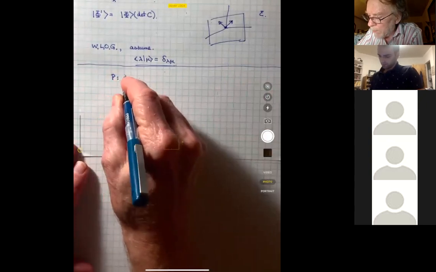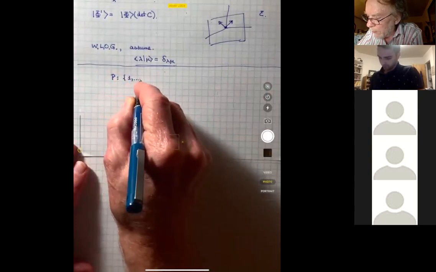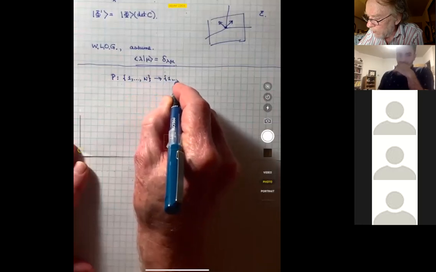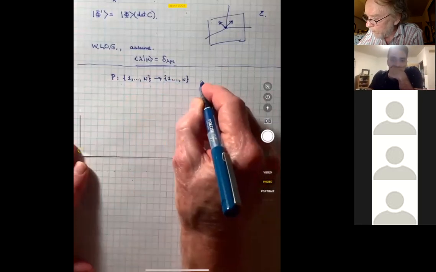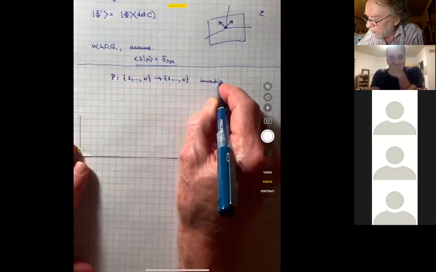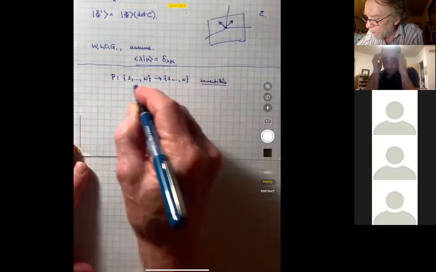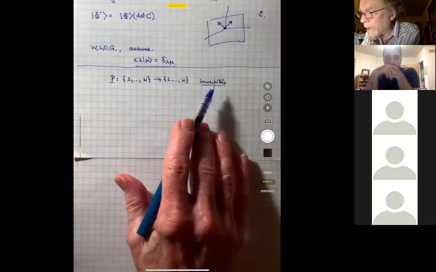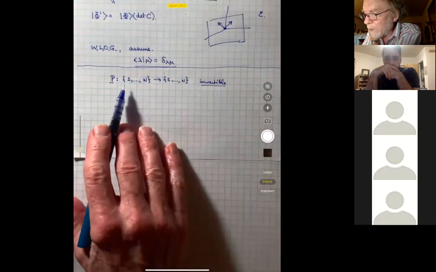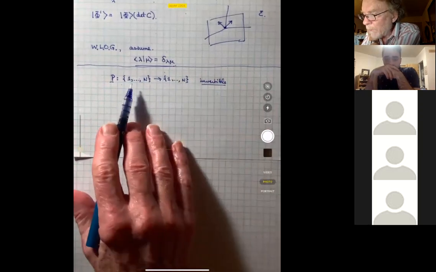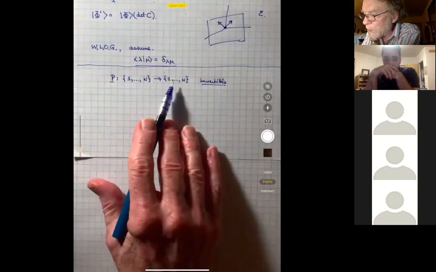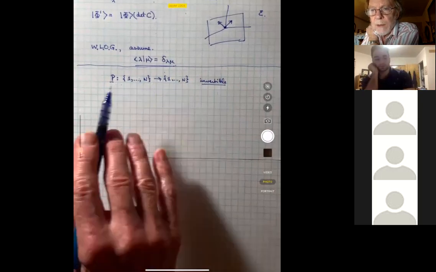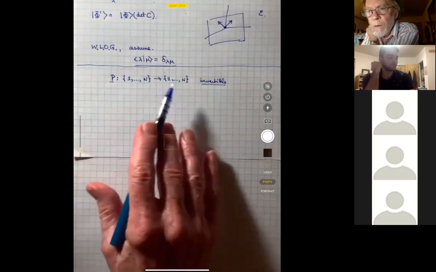A permutation is a map from the first set of n integers, 1 through n, that's the ones we're interested in here, into the same set of integers 1 through n, which is required to be invertible. And I'll use the symbol capital P to stand for the permutation. So it's really just a function that maps integers into integers, but it does so in an invertible way. That means the function is 1 to 1. And therefore, for every integer in this set, there's an associated integer, which is the value of the function inside the same set. And because it's 1 to 1, there's no overlap.